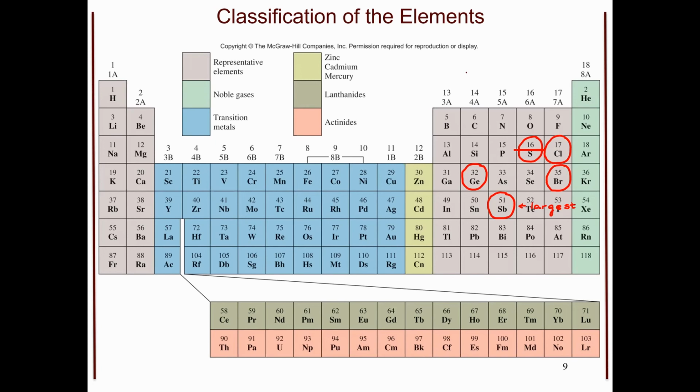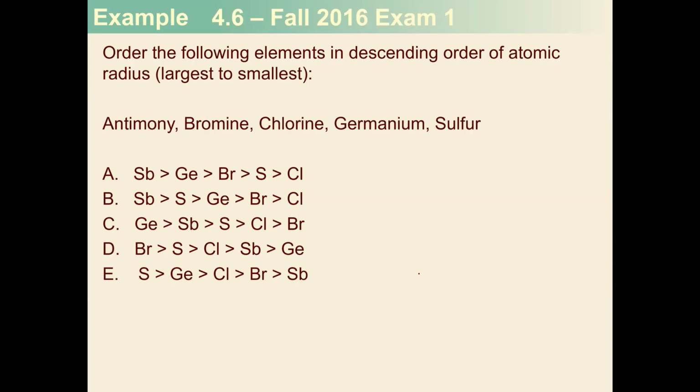Remember that as we go from left to right inside of our rows, we expect our atoms to get smaller. So in this case, we would expect our germanium to be larger than that of our bromine. If we also look at our sulfur and our chlorine, we would expect that to be the same as well. So we could probably get a really good prediction of this looking at our periodic table and say that we could go from antimony to germanium to bromine to sulfur to chlorine. So let us go and see if we have that in here.